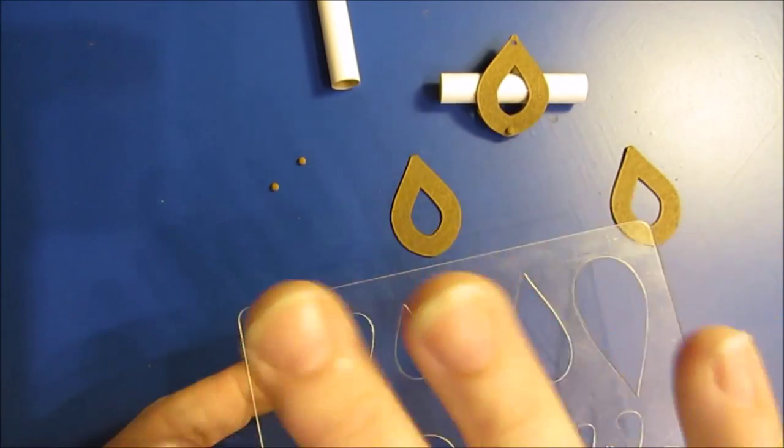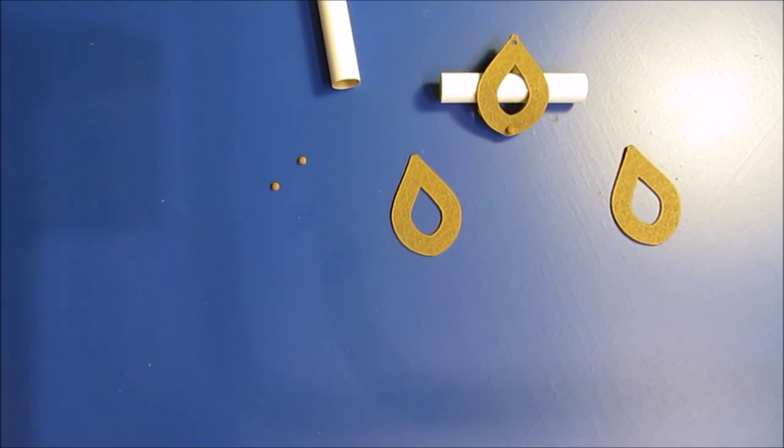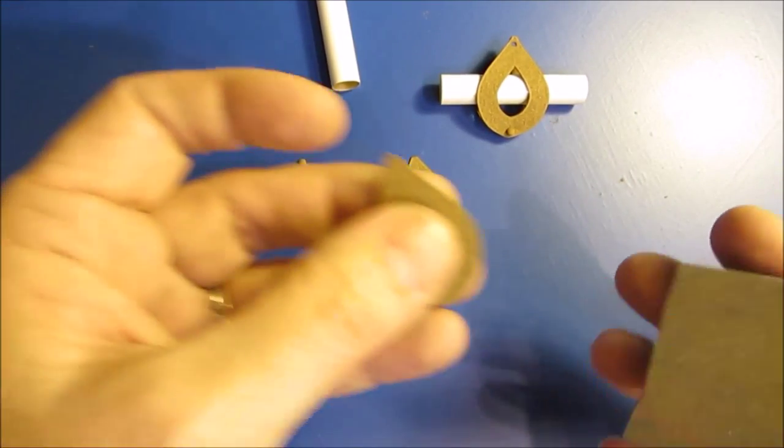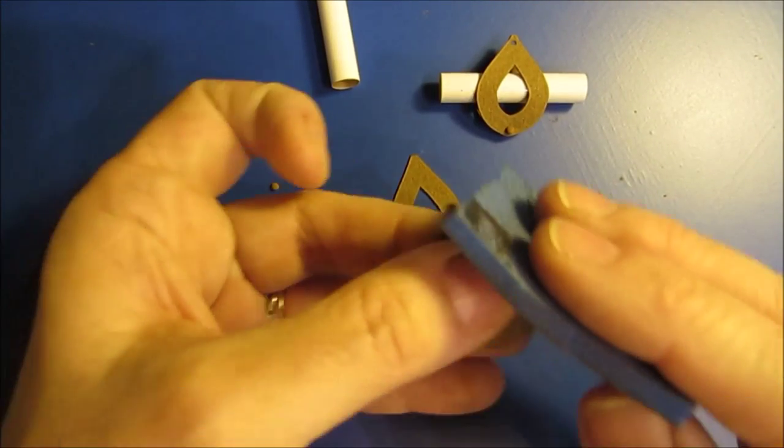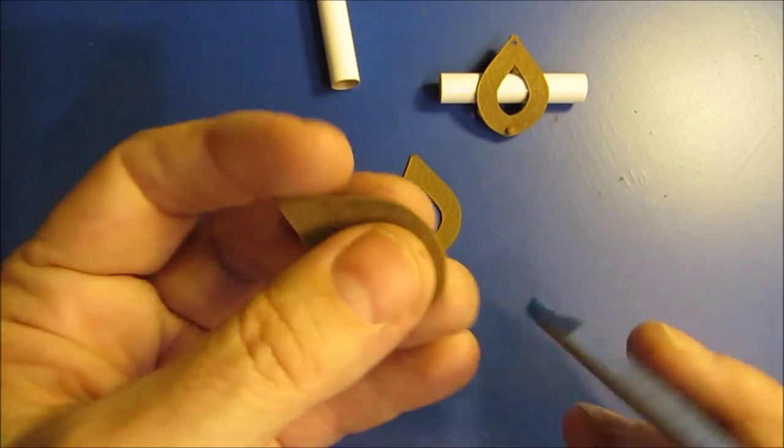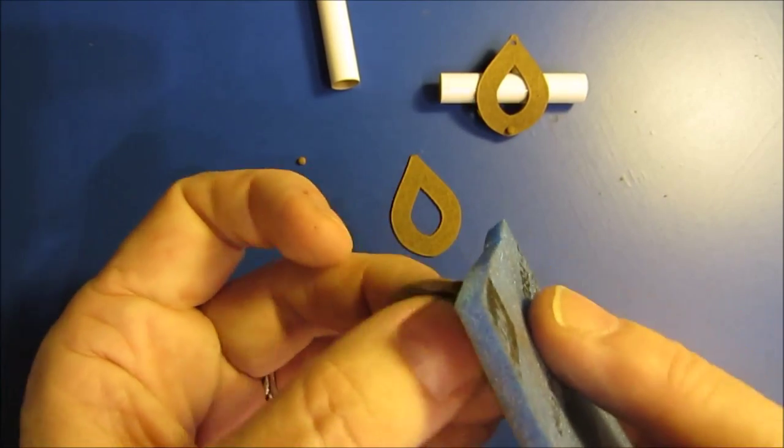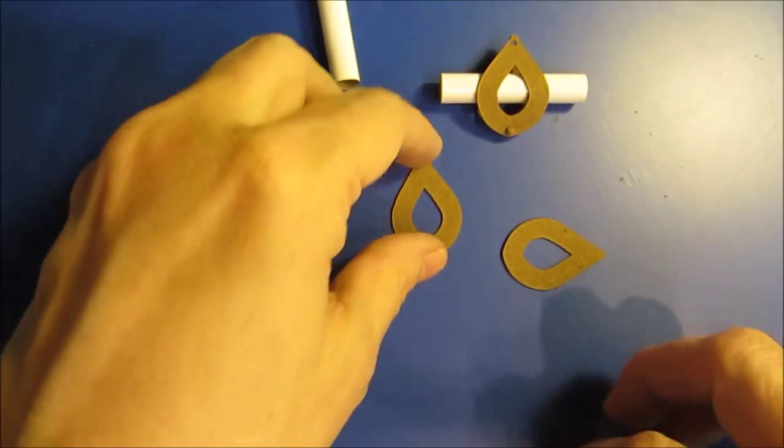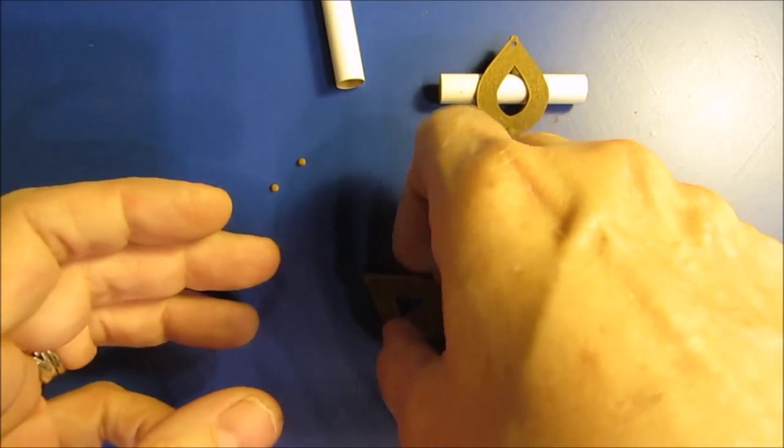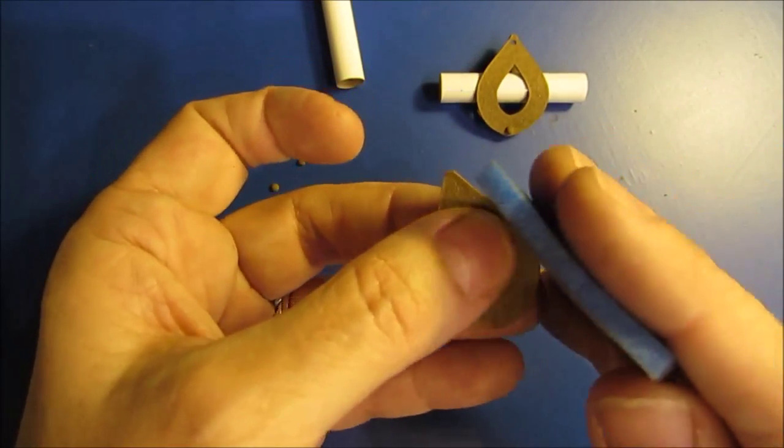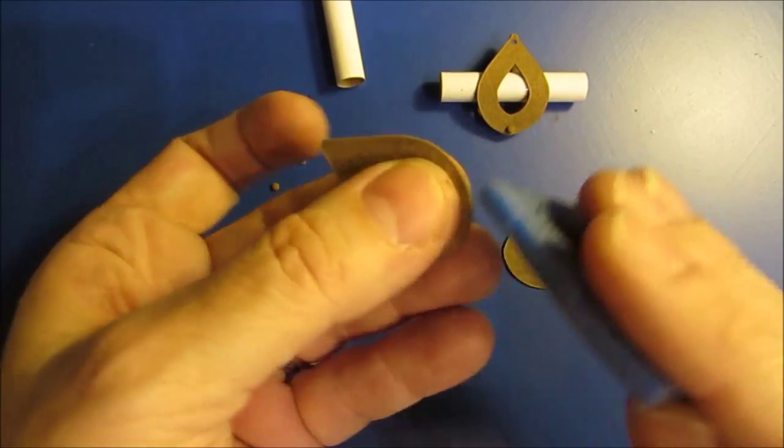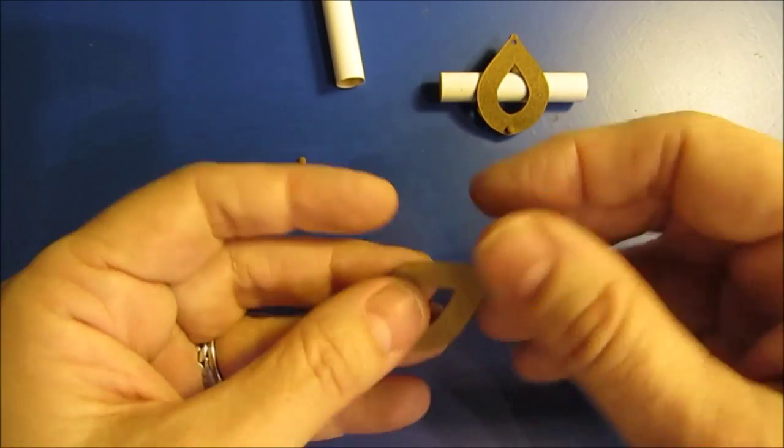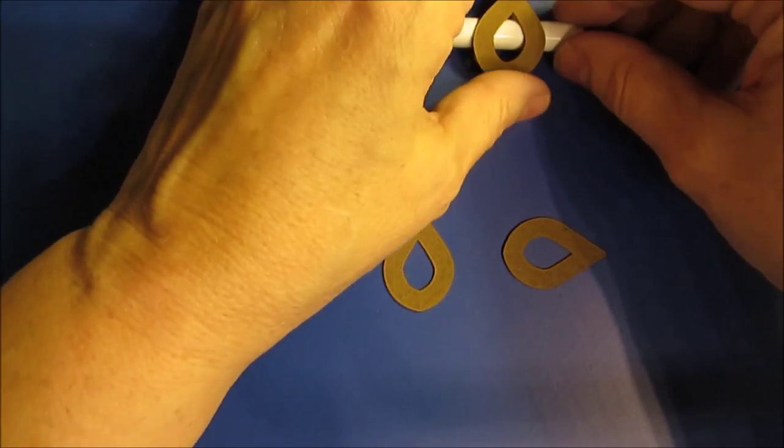You can also do this same project using stencils and creating your own. But with dry construction, we can get that beautiful slope without any distortion in a pretty easy way. I can envision this earring with all different kinds of shapes. So I like to clean up the edges a little bit with sandpaper. I like to do that before I construct.